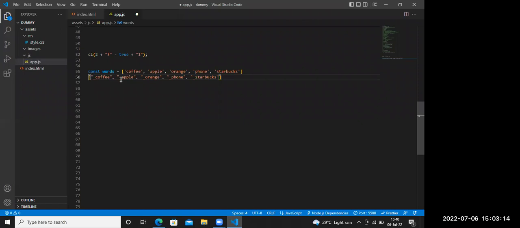Okay, comment that. You have to create a new array like that one by using the words array.